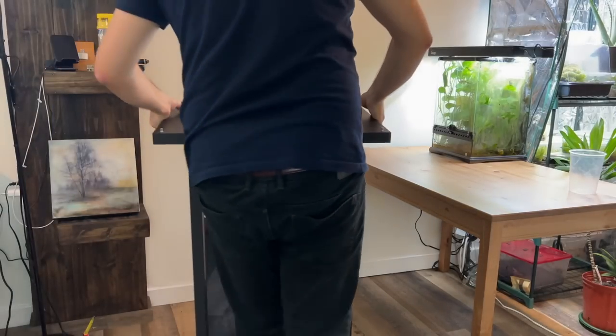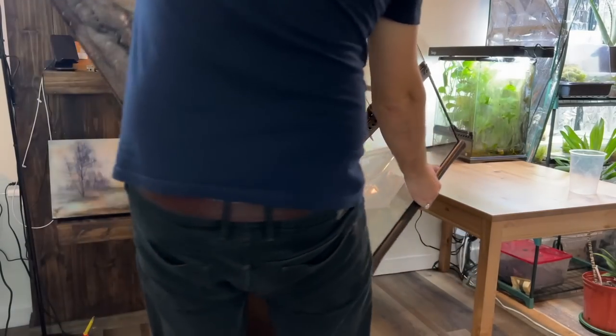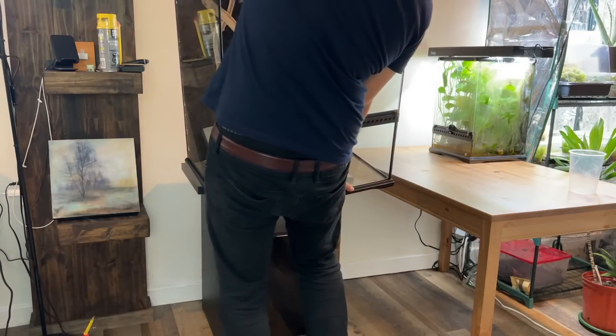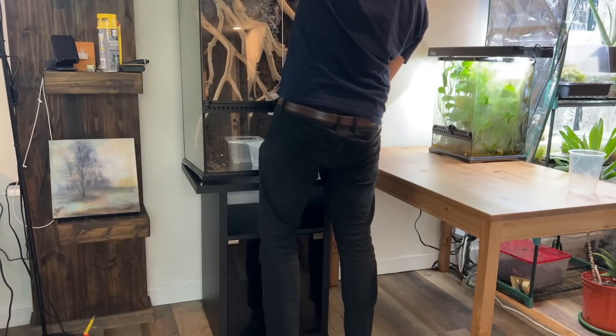Okay friends, we're making good progress. It's time to move the stand somewhere that I'm happy to continue working on this project. Let's get the tank propped up on there. Takes a sec to adjust it and align it properly, and okay.